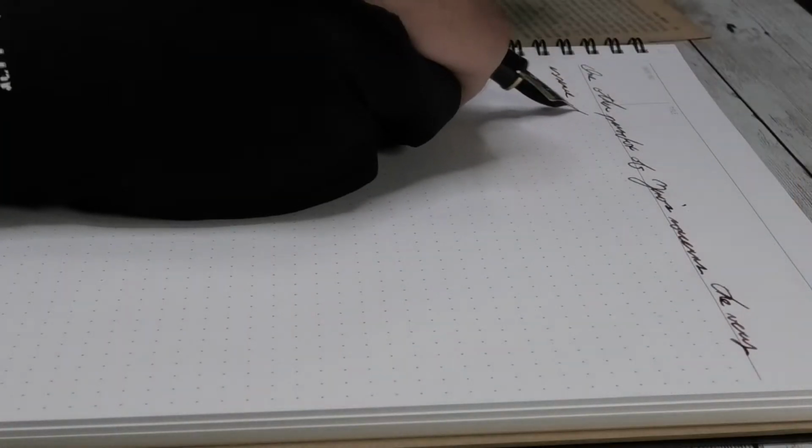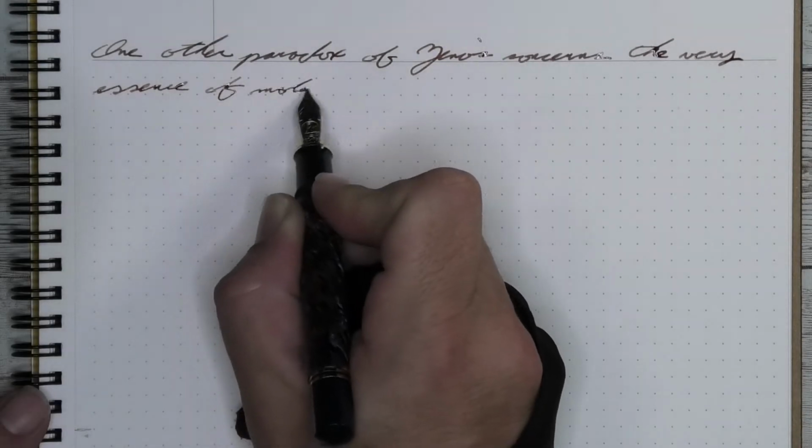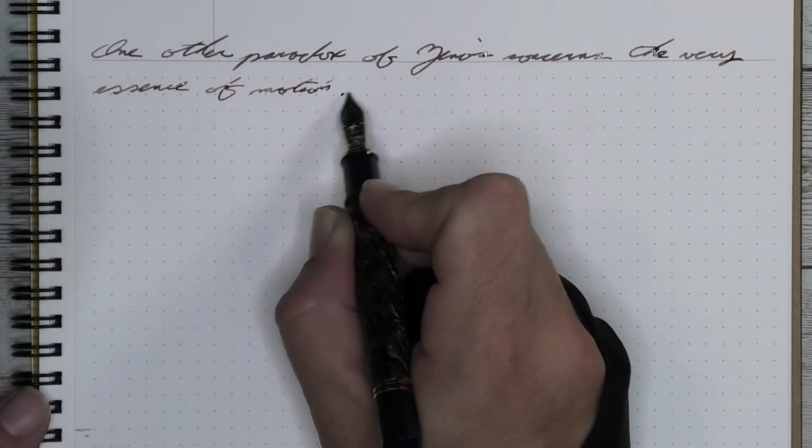Trust swatches? No, don't. Look at writing when you're looking at stuff online. You're going to get a much better look at it.